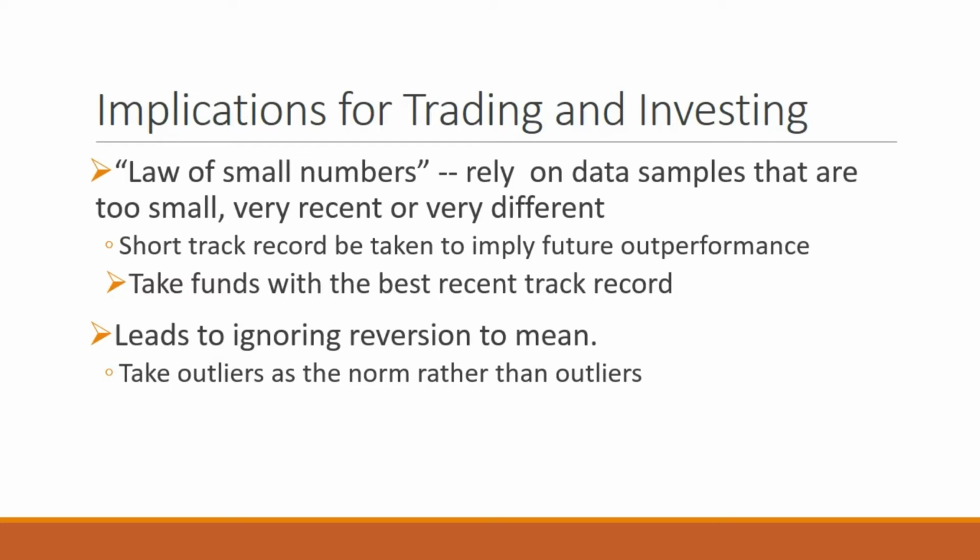The reason is that we take outliers, say the stock market has gone up 3 days in a row, and that's an exception. We assume that that's the norm, and we assume that the next day will lead to an up market. However, it could be that the 4 days in a row is an outlier, and in reality, the next move will be a reversion to the mean.